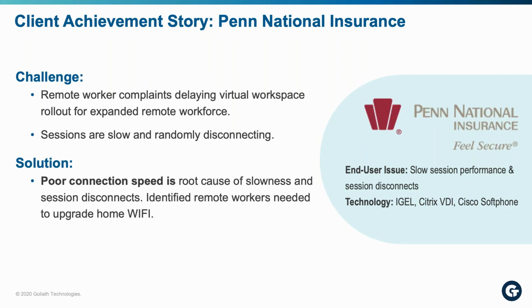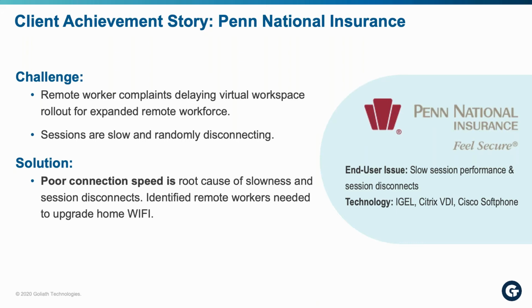And they asked that user, would you agree? Is that when slowness occurred? And they said, well, yes, that you're right. Now that I'm thinking about it, it's pretty good in the morning. It gets worse in the afternoon. And so the admin then said, well, what happens around that time? And the end user said, well, my kids come home from school and I guess they usually go online and start using the gaming system.